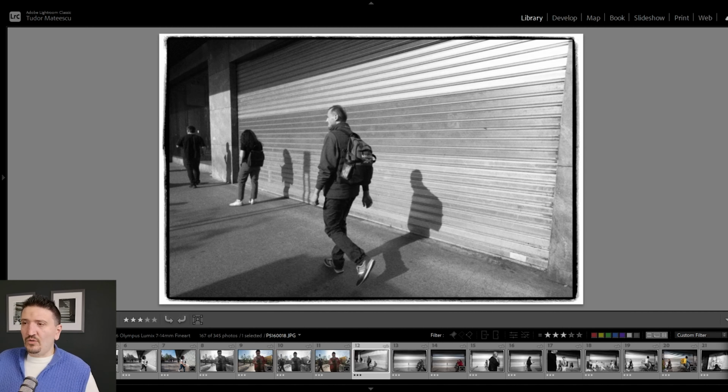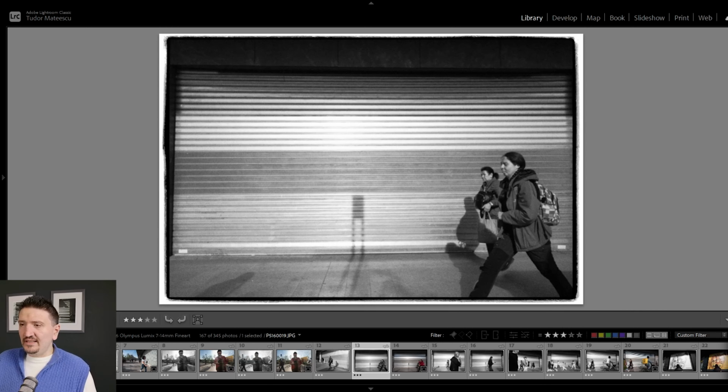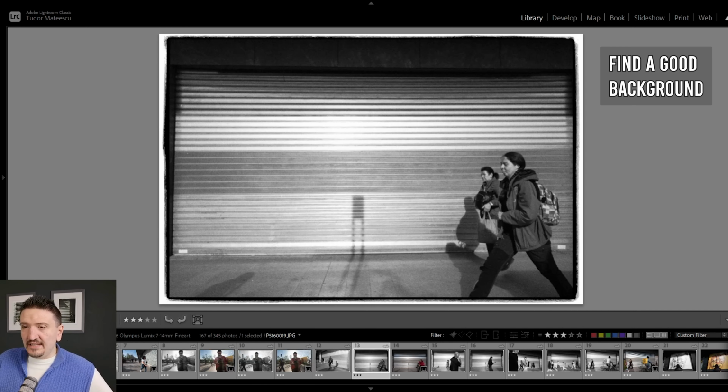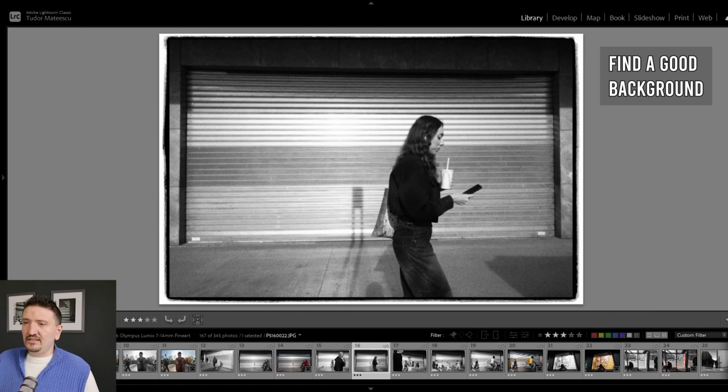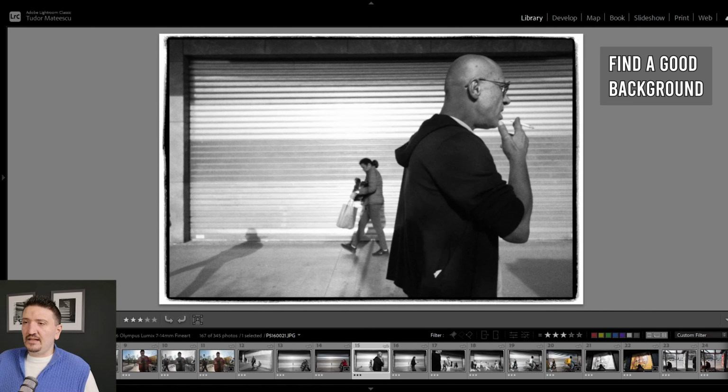Next, because I had the wide angle with this frame, I was seeing this background and I said, okay, it's very interesting. Let me try to make some shots. I'm really liking this shot, but the man is a little outside of the frame. I'm liking this picture, very moody. I've decided to edit it a little. Okay, it's nice. I can use it in an ebook or something. It's not a picture that I will throw out.